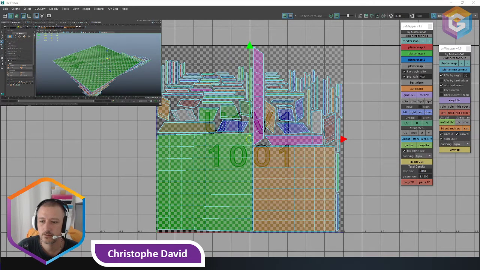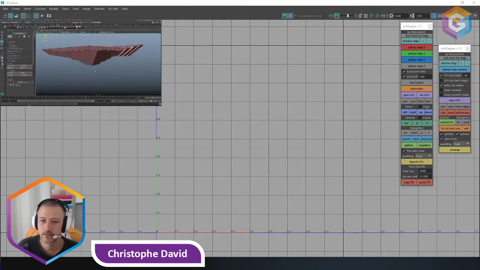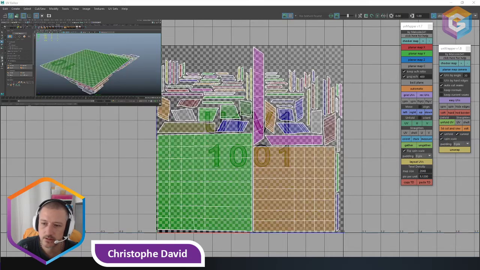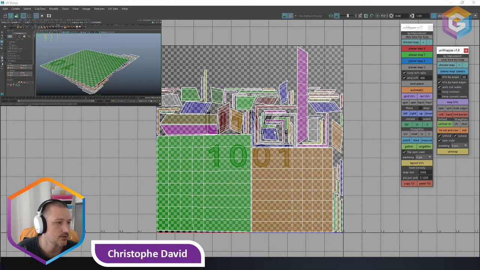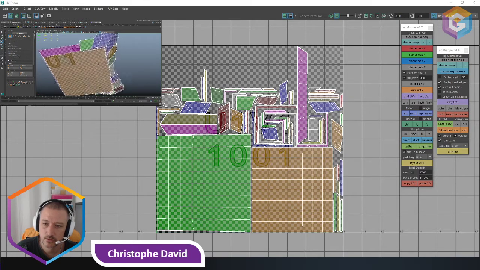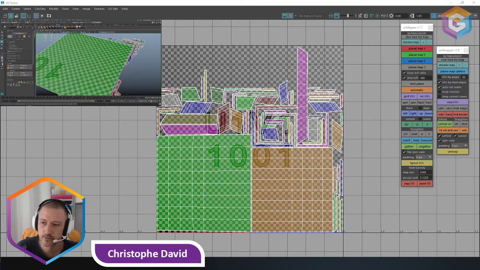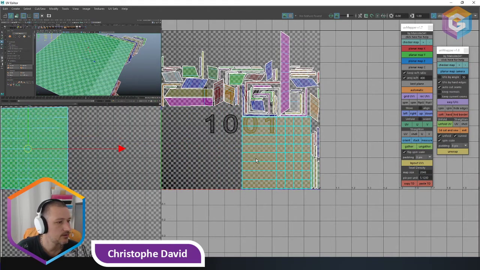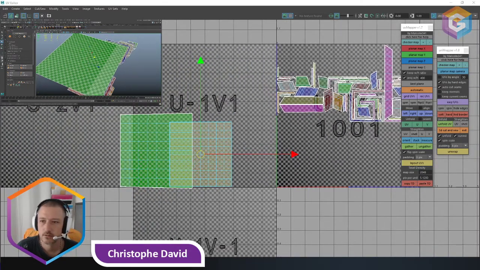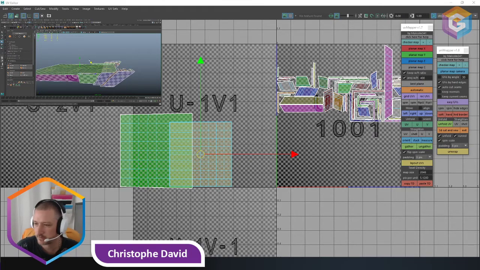First things first, I'm going to take this one and isolate it. I'm going to auto smooth. It's not what it's called here, but for the sake of things, we are going to call it that. From there, I will see my hard edges, and with this little one, I just uncheck this one and go UVs by hard edges and auto cut seams, easy UV, and normally, bam, voila, pretty much everything is cut according to the hard edges that I auto smoothed, and it allows me to have a nice first unwrap of everything. From there, I'm going to put that aside because I don't really need it at all, and I might even do something more about it later.